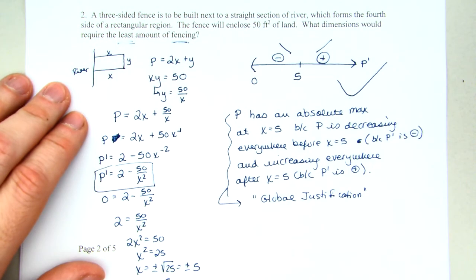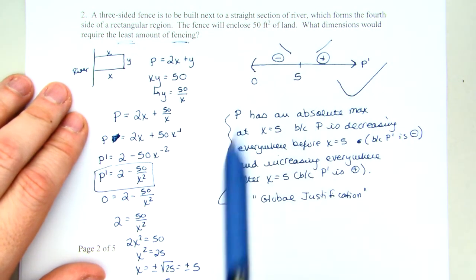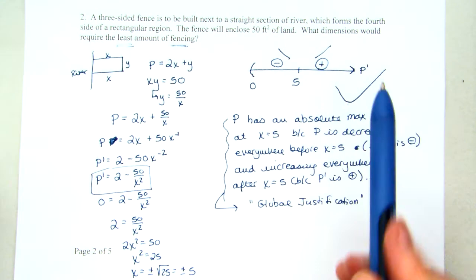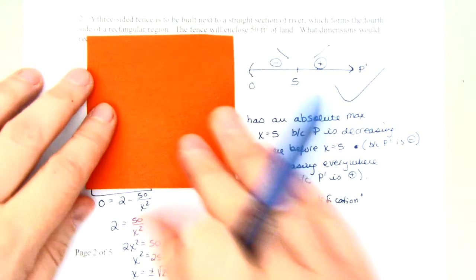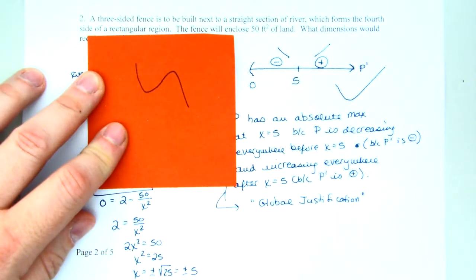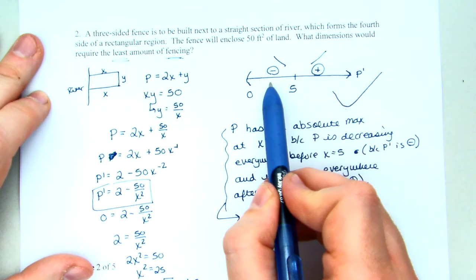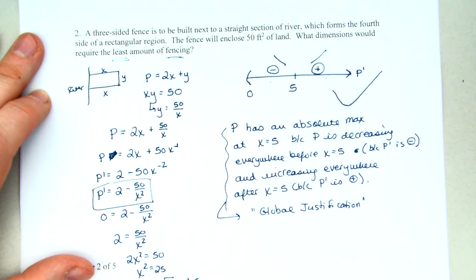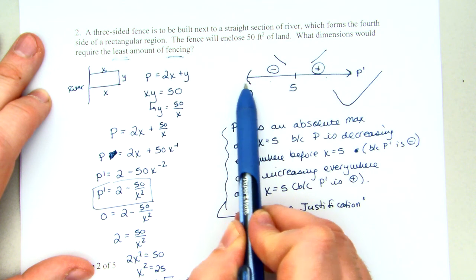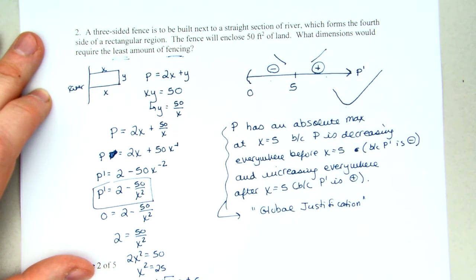Now, this is only going to work if when I make my number line, I have one sign before my critical value and one sign after. If there was a place where it then changed back to negative, well, if I'm decreasing and then increasing, then decreasing, I can't judge anything from this. Only if you change from decreasing to increasing or increasing to decreasing and there's nothing else going on. And actually not just change from decreasing to increasing, but we're decreasing absolutely everywhere before x equals 5 and increasing everywhere after x equals 5.